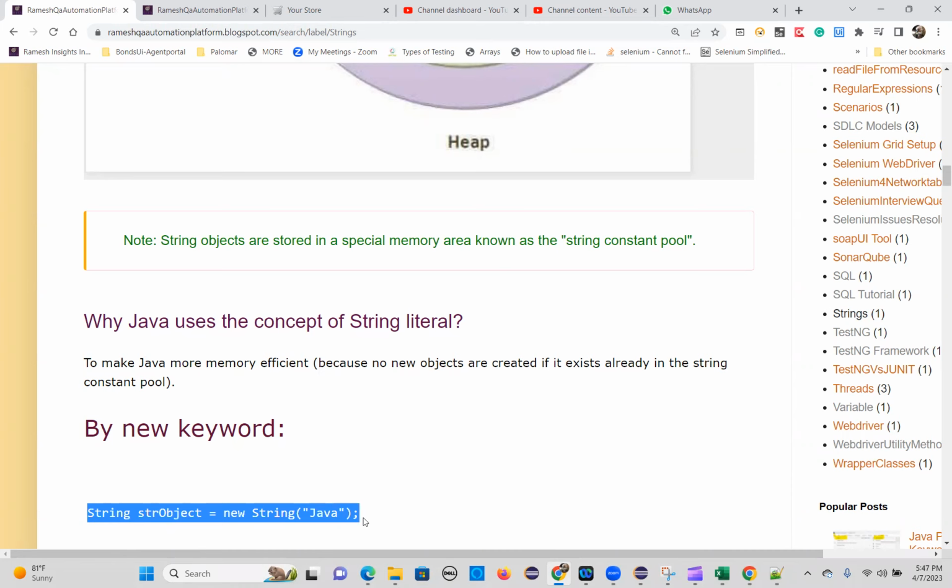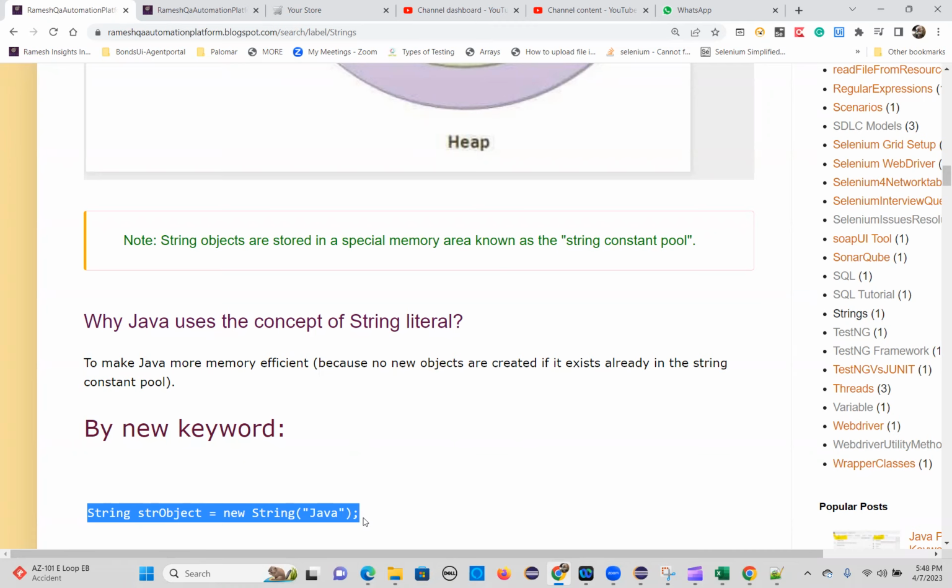What is the reason for two objects being created? One is going to be stored in the heap memory area, and another one is in the constant pool memory.